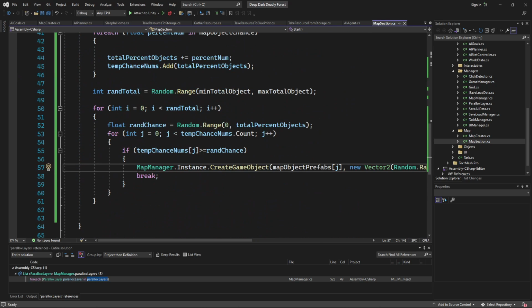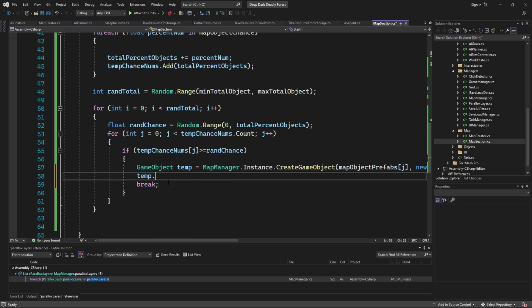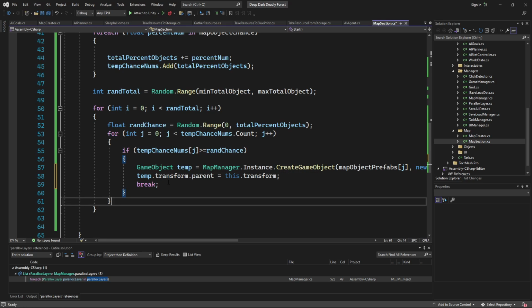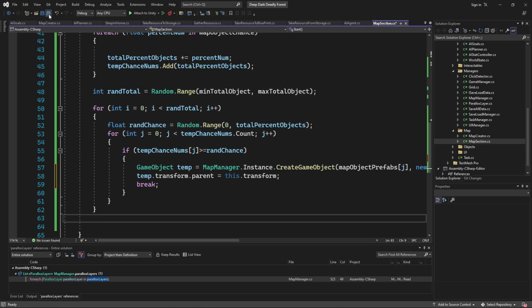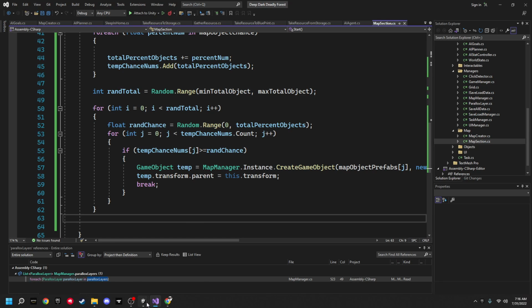First, when we create something, does it return this object? Yeah, it does. So now that I have it, let's say temp.transform.parent is equal to this.transform. Okay, so now we'll set it to the parent. Let's just test it, make sure.